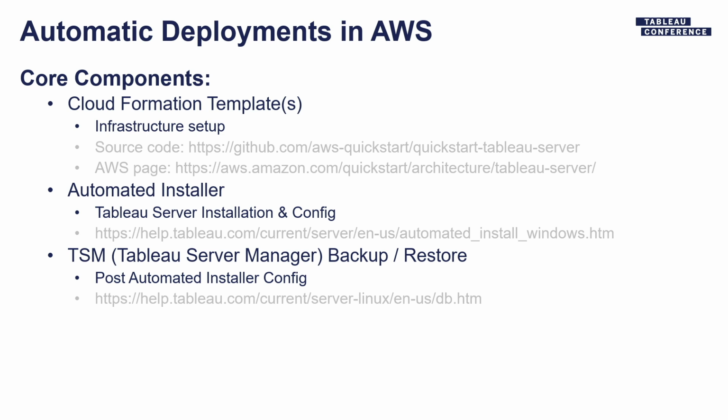Then the automated installer is a Python wrapper that installs Tableau Server automatically. You just give it a couple of configuration files that say, I want to run this many services, these are my details for my administration user and my other secrets, like my activation key, and it will go away and install Tableau Server automatically for you.